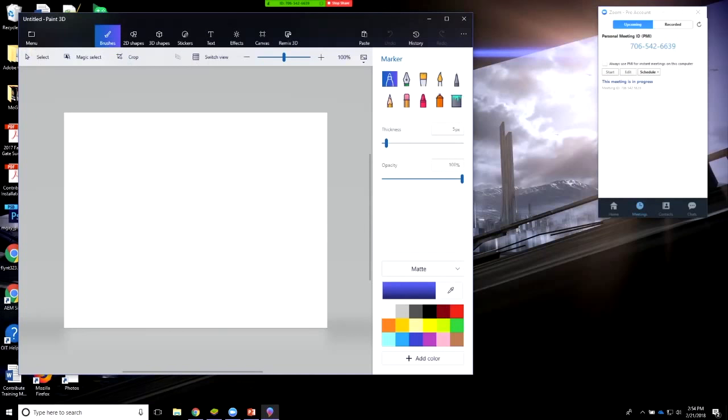And basically this is just like Paint, except you can do 3D stuff as well as 2D stuff. So just regular painting and drawing and stuff.